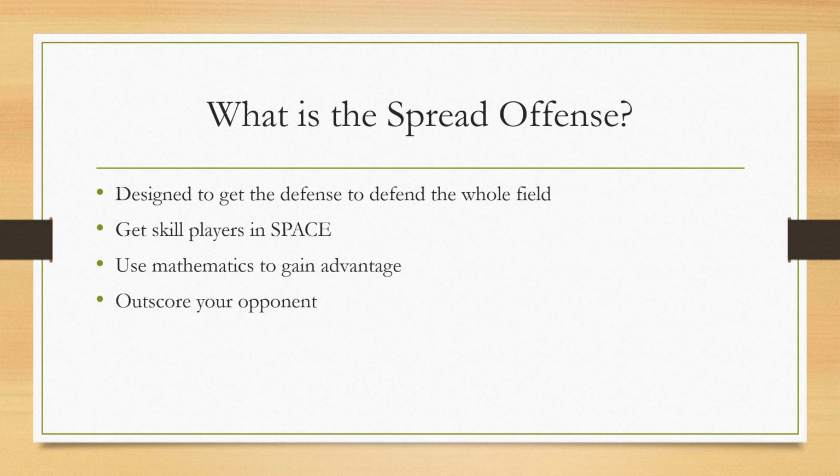The design of the offense, well, we want to simply outscore our opponent. 0-0 isn't going to win a game. We need to score points in order to win. It also allows players more time to focus on football fundamentals. See, the spread offense is actually a very, very simple concept. Because of this, it allows us to focus more on how to actually play the game at each position.